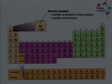And in pretty much every periodic table you see will be like this. The number at the top is this thing called the atomic number, and this tells you how many protons there are in the nucleus of your atom. So if you're hydrogen, then the number in there is a 1, and that means that a hydrogen atom has one proton. And indeed, this is how we define the atom. This is how we know it's an atom of hydrogen.